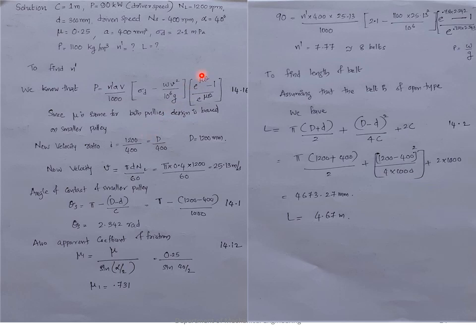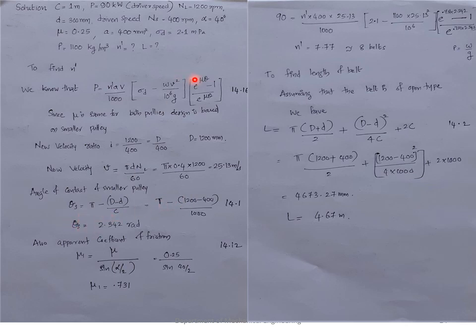To find the value of V, we substitute in the equation pi d N by 60, and you will get this value. And for finding the value of theta, you have this equation. Here capital D is not given. To find capital D, you have the velocity ratio. You can substitute the value of velocity ratio in the velocity and diameter relation, and you will get the value of capital D. Substitute that value here and obtain the value of theta s.